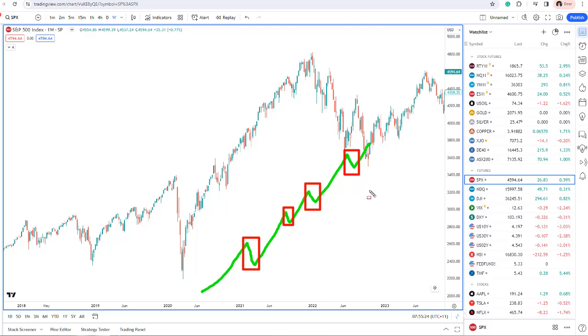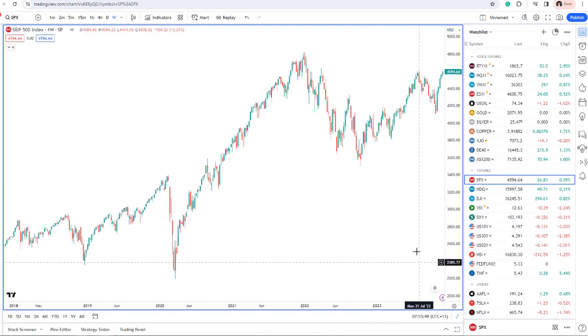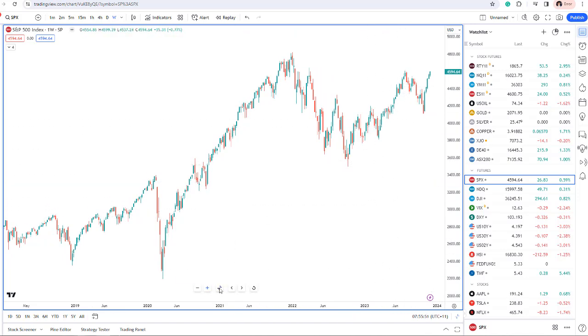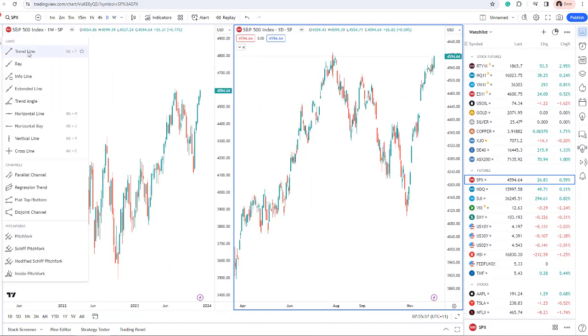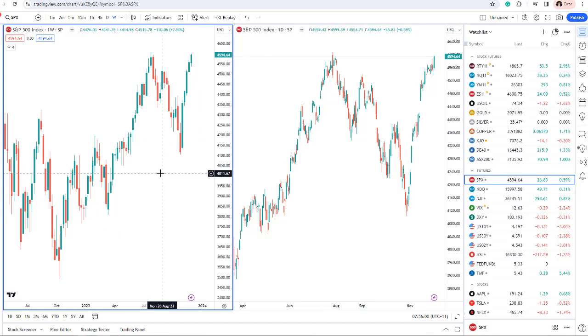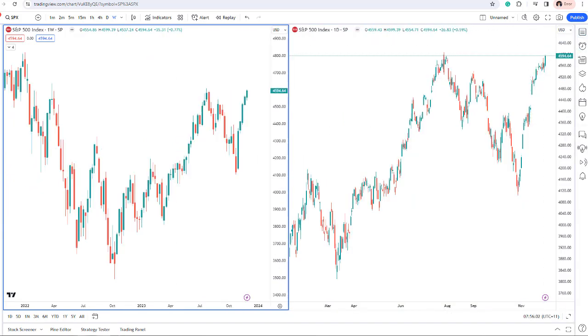So with that being said, we can now go and have a look at, guess what? Now we can see through there. If I bring up now, if you see through here, right? So if I draw a trend line, as you can see, this is the weekly chart to the left, daily chart to the right. So we have this period through here, and all this period through here, down, down, down, right? So why did this thing come straight back in? Why did the buyers come back in hard? Oh, that's right, because we just had a very nice pullback toward the level, and then the buyers came back in. Now, there's no guarantees of that, right? This could have just kept going down like that, right?